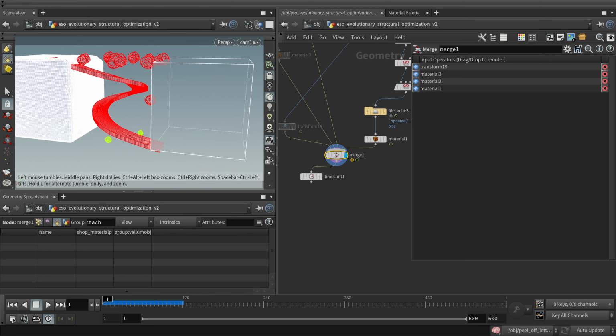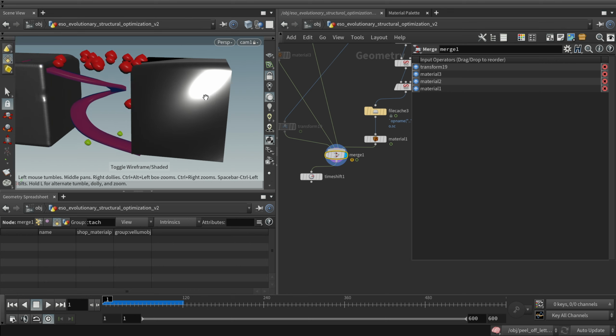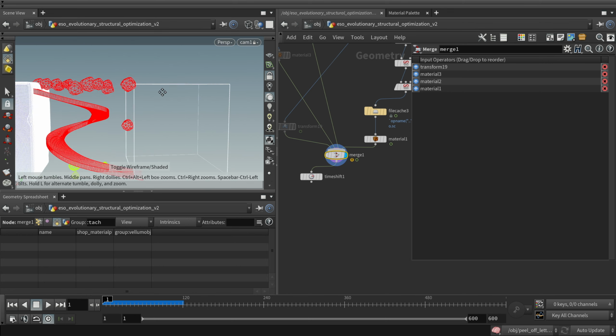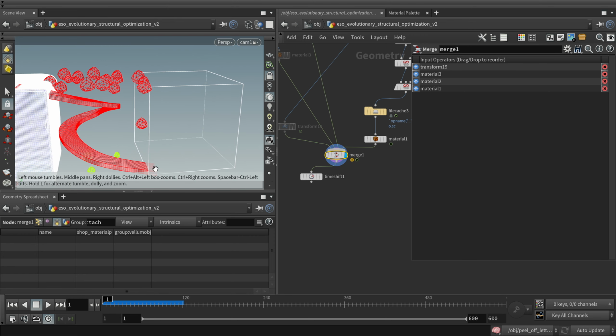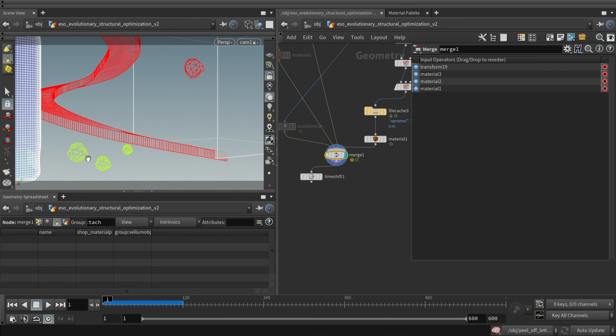In this video, I would like to talk about the evolutionary structure optimization (ESO) algorithm. We are going to input a geometry. In this example, it's going to be a box, and we are going to define some gravity points on it. In this example, I use this ramp ladder, which are shown as red, and this kind of rock placing here and there. And we are also going to define the bases, which are shown to be green.